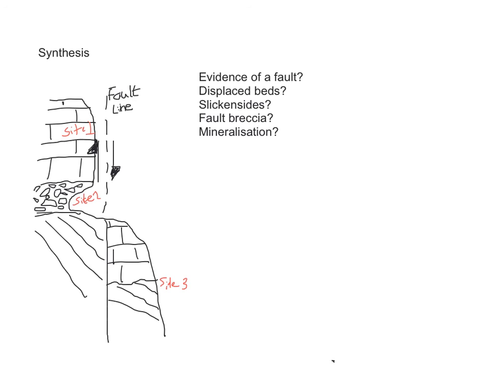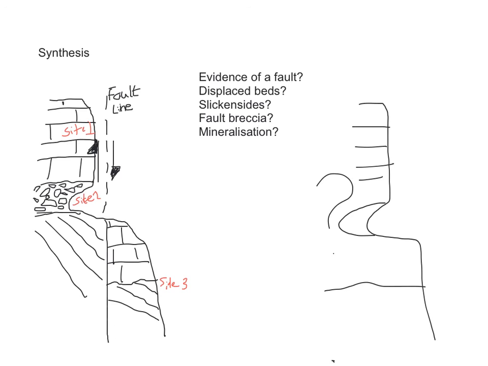If you don't feel there is a fault, your evidence doesn't point to it, what is the alternative hypothesis or alternative reason for what you've seen? So you then need to draw another diagram like this with your alternative view of what you saw. What was happening here? Was the unconformity under here, and what was this bit here? Was this some localised landslide or coastal erosion?